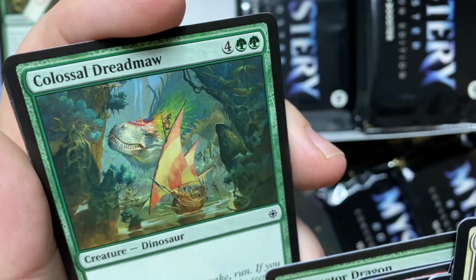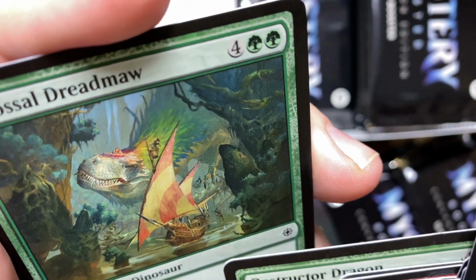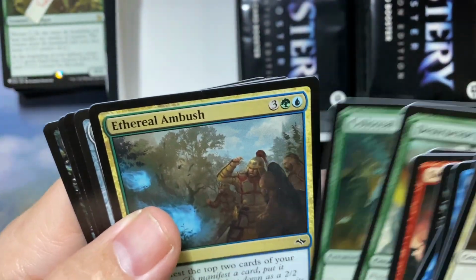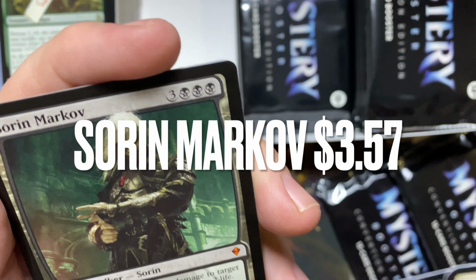This artwork has been on memes because, for one, it's just a giant dinosaur with a really cool headdress type thing. And this ship is just like, oh, we got to get out of here right now. Ethereal Ambush, into a Pilgrim's Eye. Hey, nice, a Sorin Markov, Planeswalker. Yeah, this has got some value to it.